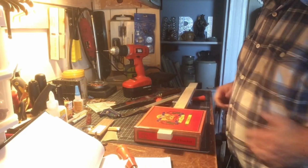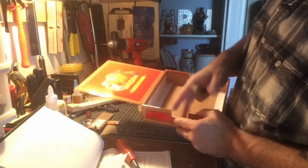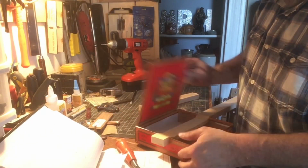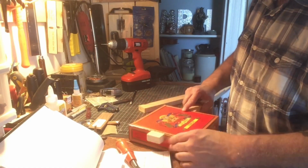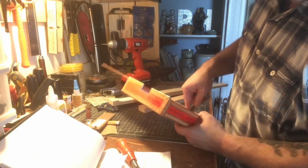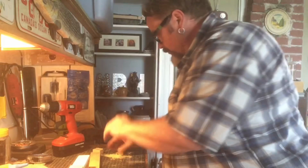Perfect. Okay, I want to put in a couple of support blocks right under here because that's going to hold up the neck as it rests in the box. And then the lid will be mounted down to here. And that'll keep it all closed and functioning. So these are 1 inch. You can't see because I got my rule here. These are 1 inch depth, so I got to cut a couple of 1 inch pieces.